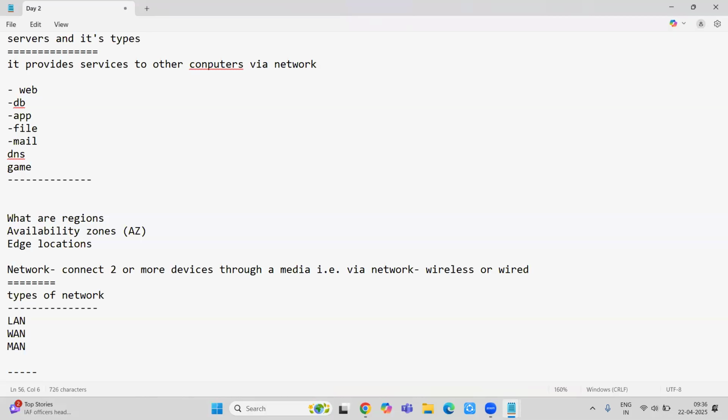Whereas WAN is a wider area network and it covers larger geographical areas. And coming to the MAN, the metropolitan area network, it covers a particular city, for example for a company or a government, where that particular area is reserved for the same. For example, Wi-Fi for an entire college or a university.